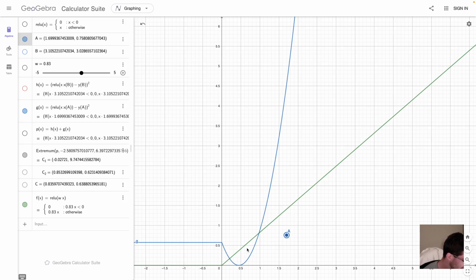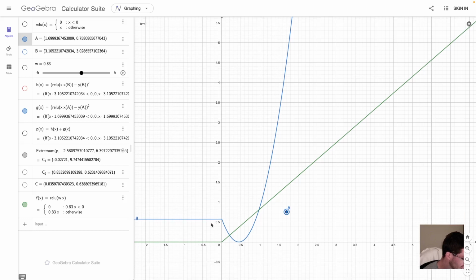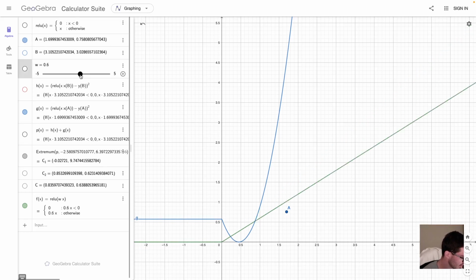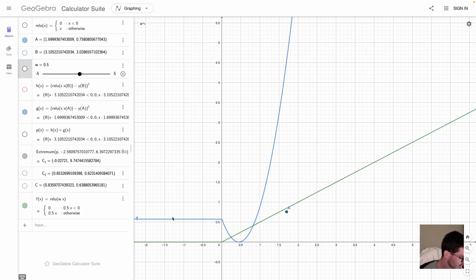But if we keep going all the way until our weight value is 0 and below, then we flatten out, and so we have nowhere to go. There's no gradient. Okay, so let's just watch what happens. So if we go down, keep going, all right, look at that, between 0.4 and 0.5, that's about our best shot, which is what this says.